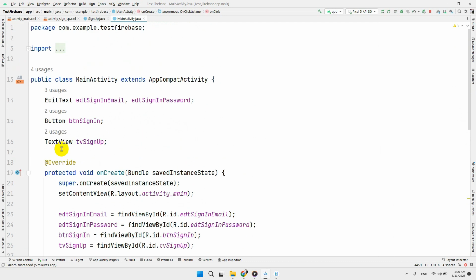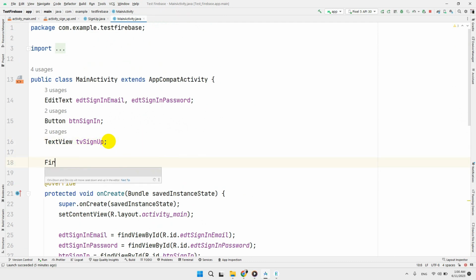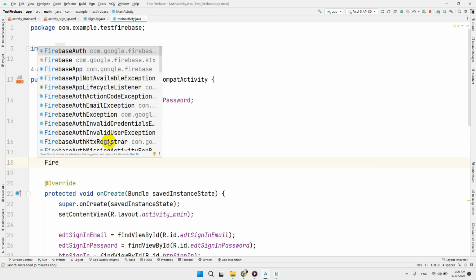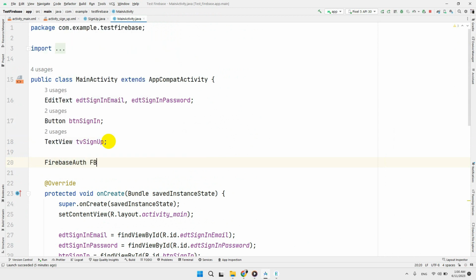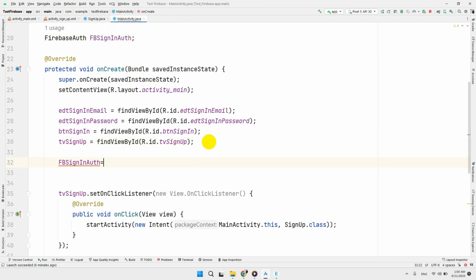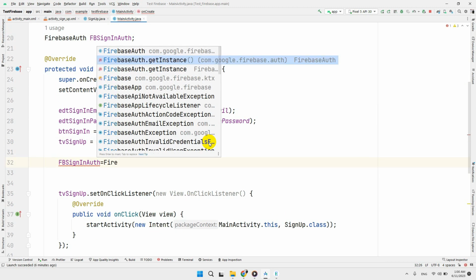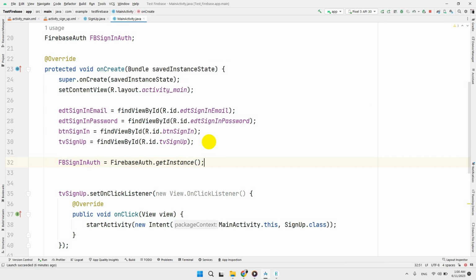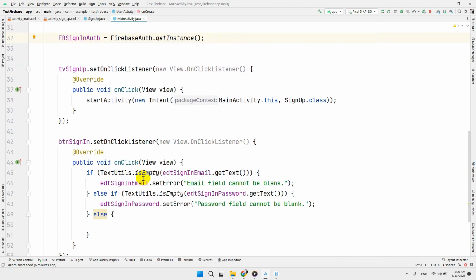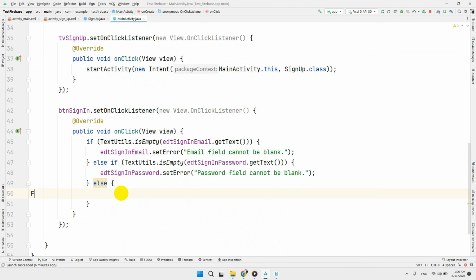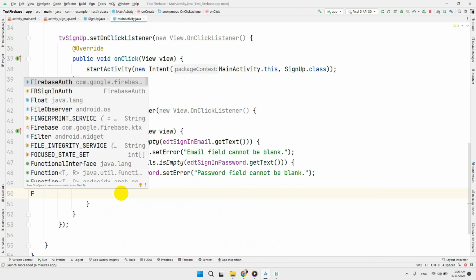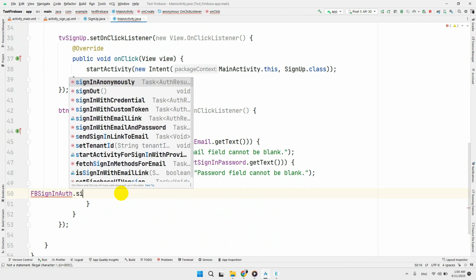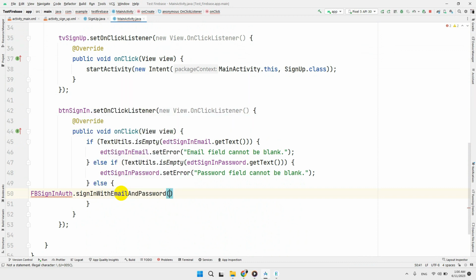This time again we have to create an instance of Firebase authentication. So FirebaseAuth, sign in auth, and initialize this with the Firebase instance. Okay, so next we have to call the function sign in with email and password.